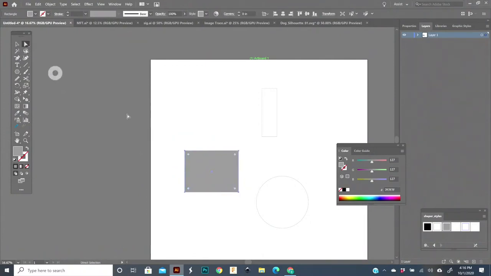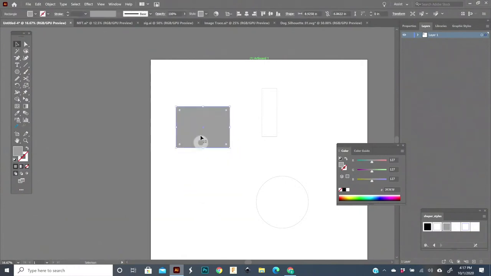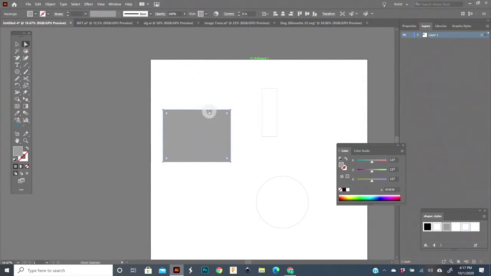The direct select tool does individual nodes. And so if I grab this and pull this out, it breaks that and moves that independently from the rest of the shape. So you'll see us go back and forth between these two things. Most of the time we'll be just using the direct select tool to move the majority of things. But if you want to move around individual points, that's how you can do it with the nodes. Yeah, and that's a super powerful one.